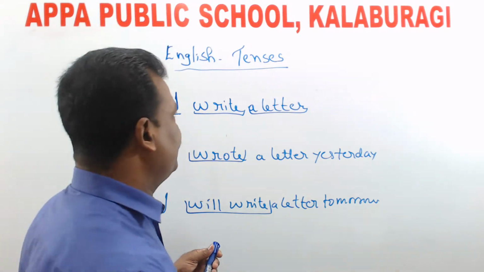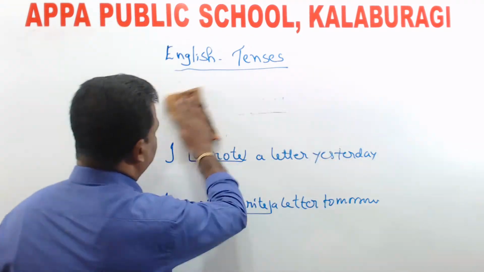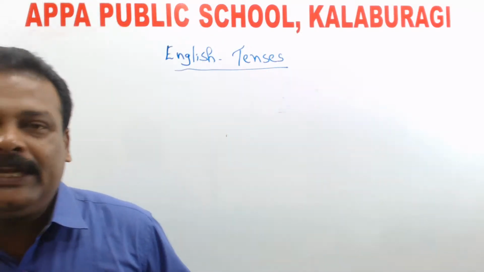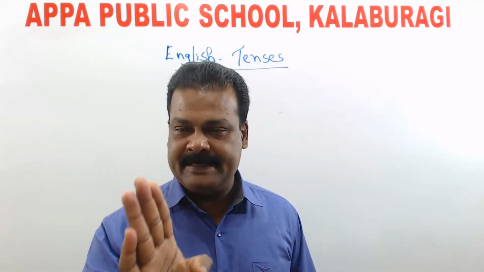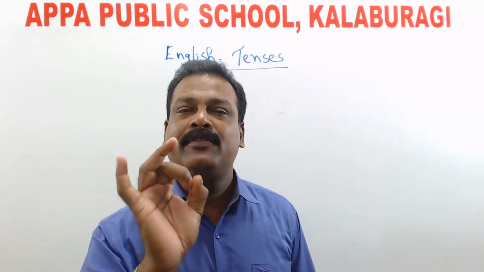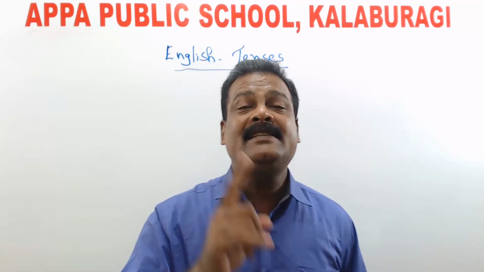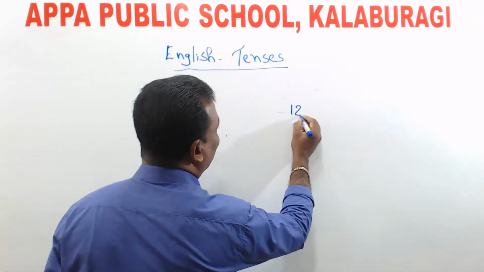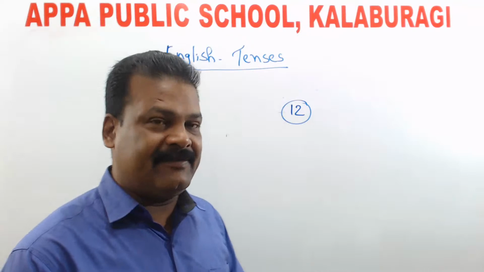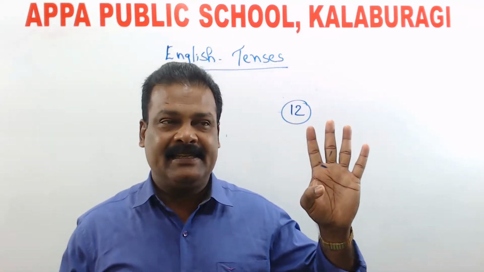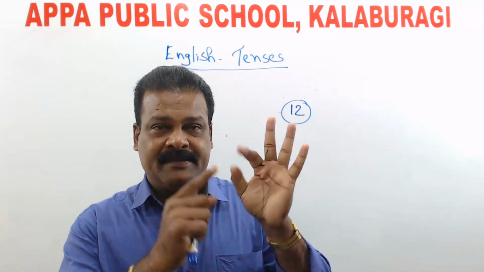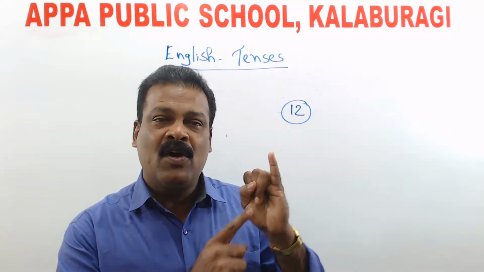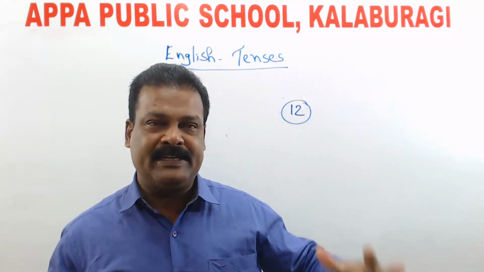Now, I know you know all these things. You learned all these things before. Let us make it simpler, very easy for you to understand tense. There are three types of tenses: present tense, past tense, and future tense. And each tense is divided into four, so altogether there are 12. Present tense is divided into four: simple present, present continuous, present perfect, and present perfect continuous. All these are in the present form.